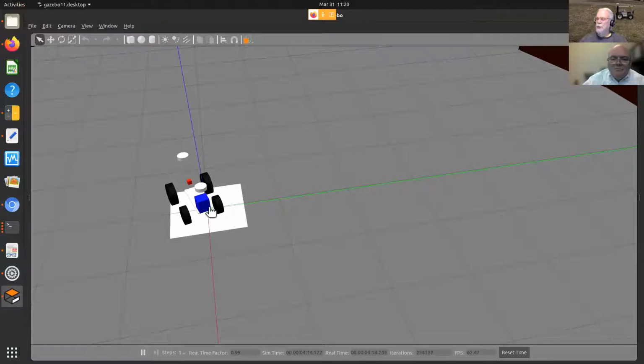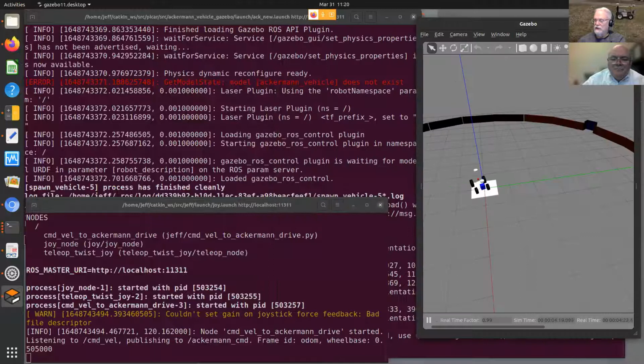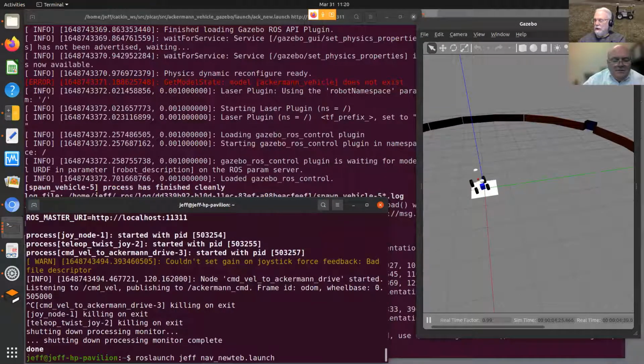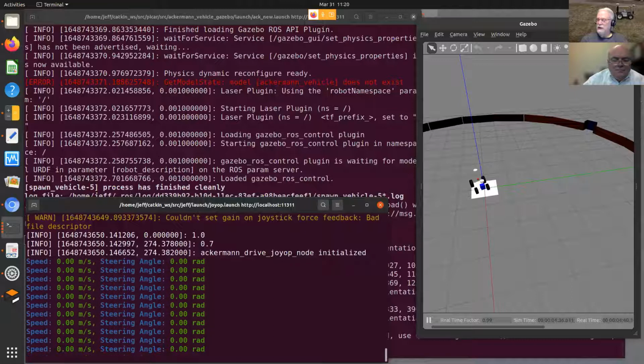So that's the characteristic you'll see there. When it drives around, the steering doesn't work unless you're moving forward, but that's just the way that has to be. So I'll come back here and kill that, and then start up here. I'll just do this, joy op. This is the one that puts out an Ackermann command directly. So it's saying there it's putting out a speed and a steering angle.